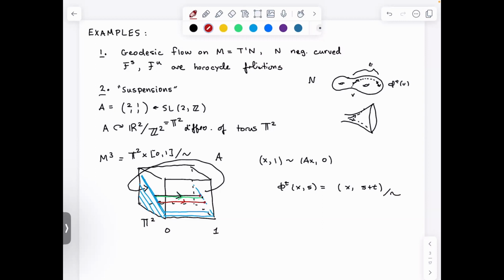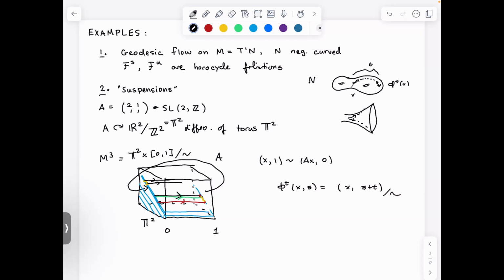But what happens is, when I apply A, this segment, if it's in my contracting eigendirection, will go to a smaller segment by a factor of the eigenvalue, whatever it is, with root 5 in this matrix. And the two orbits will continue to fellow travel, but much closer together. Right, and as I iterate and we go forward in time, they'll eventually approach. And then uniform contraction comes from the fact that A has a uniform rate of contraction.